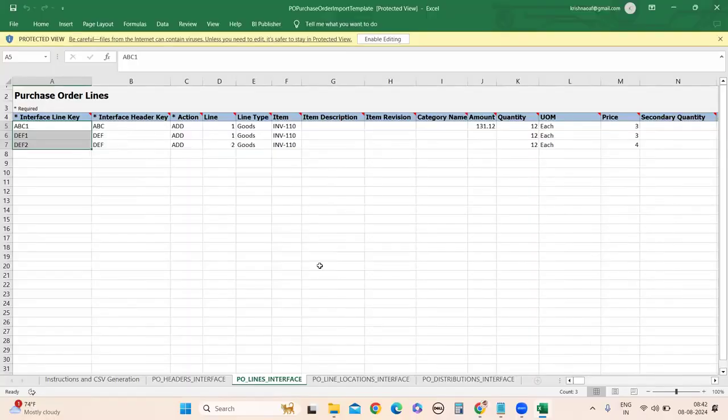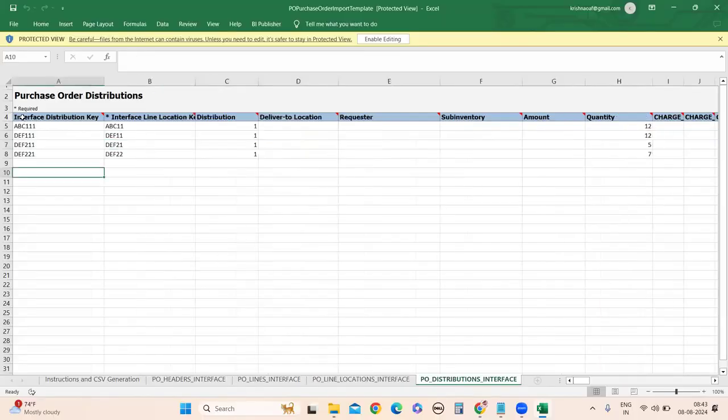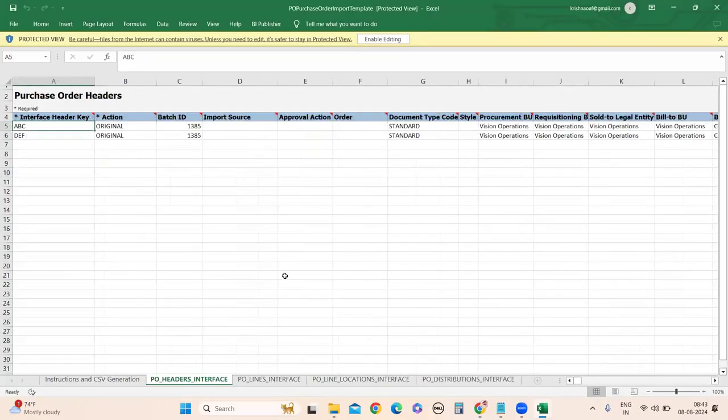This interface line key value we need to map here, or this interface line location key maps here. This is the way we have to build the logic in the source or legacy system, and that is the way it will accept it.